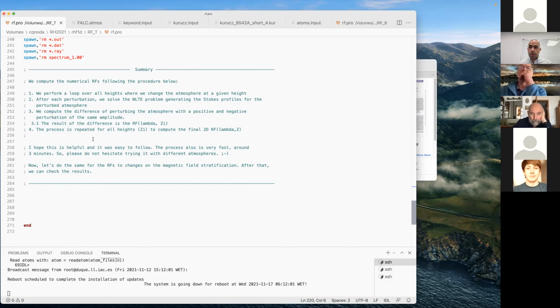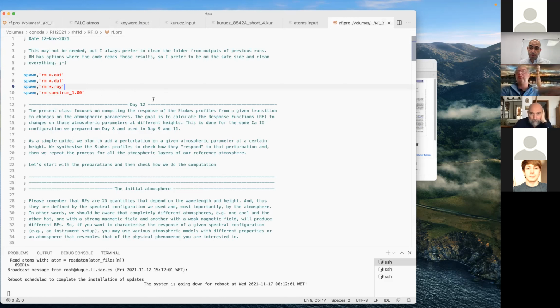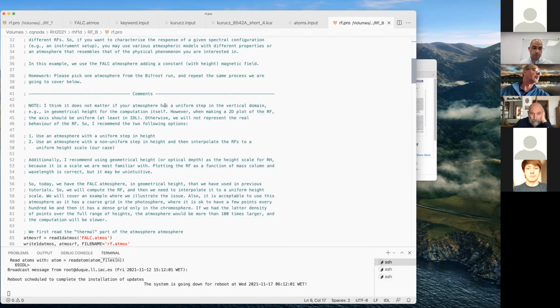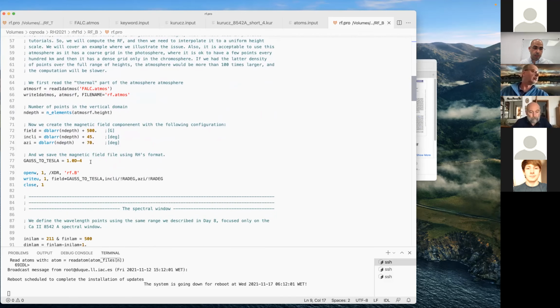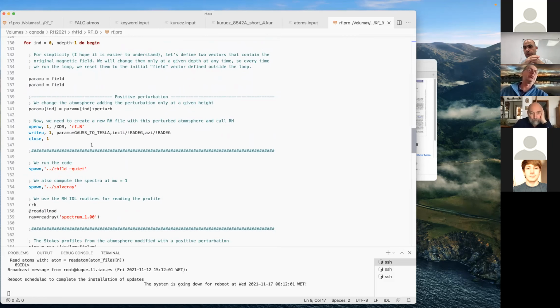Okay, so I opened this just to show you that we are using the same information as before. Now let me show you why I separated temperature and magnetic field for the computation. The script is essentially the same, but if you remember from previous classes, RH reads the thermal information, temperature, electron density, velocity, microturbulence, hydrogen populations, from the atmosphere.